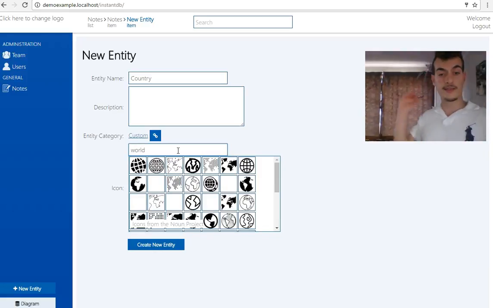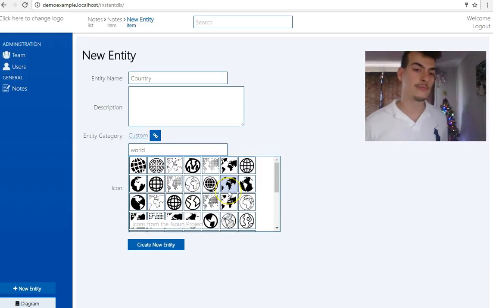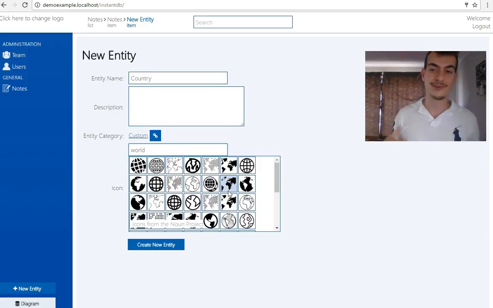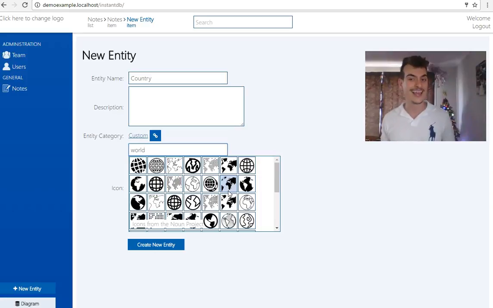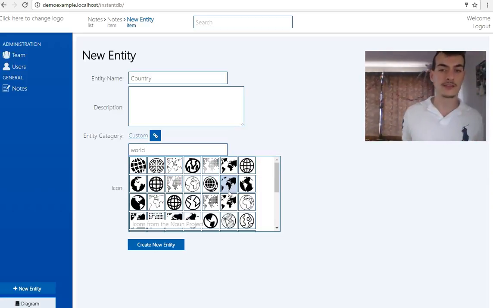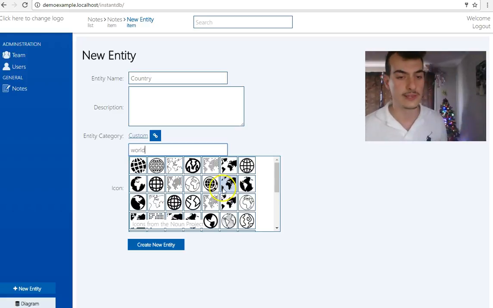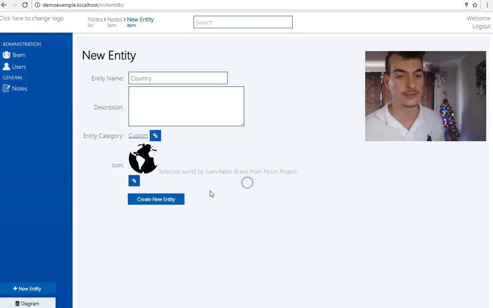So basically, this here is interfacing through the Noun Project to fetch icons. So if you use Microsoft CRM Dynamics or other entity creating tools, you have to find icons, and it gets really inconsistent with the look, but these are all vector icons which you interface using the API, and then you can customize them, and I can change the color and the size and all that sort of thing of the icons. So I'll just change it to world.